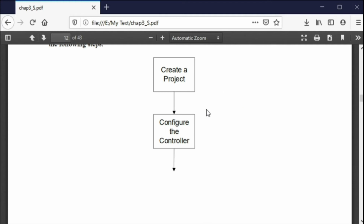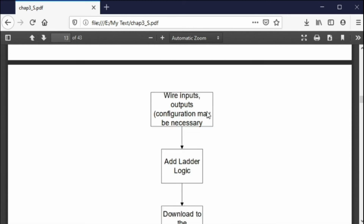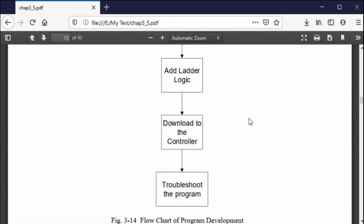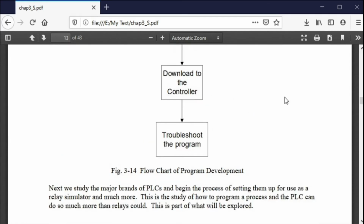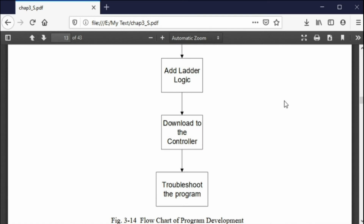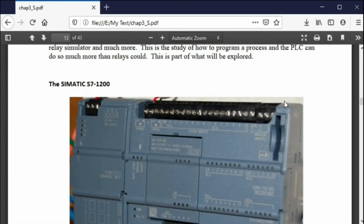Okay, so you create a project, you configure the controller, you configure the inputs, you have the ladder logic, you download it to the controller, and then you troubleshoot, and you troubleshoot, and you troubleshoot until you get it done. You keep this going until you're done. The hard part about this is it's hard to predict how long it will take to do some of these things. Sometimes you can predict, sometimes you can't. It's not always easy, but you can try, and that's where most of it's hard to do. But anyway, it's what you'll be asked to do.